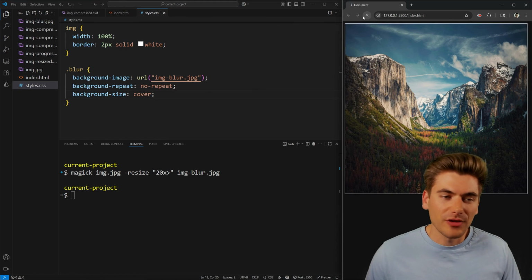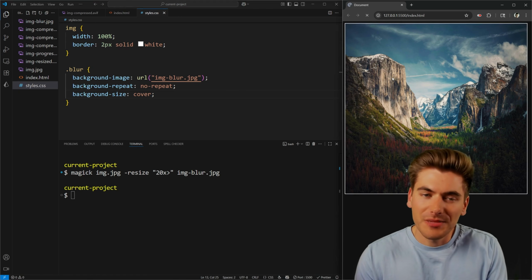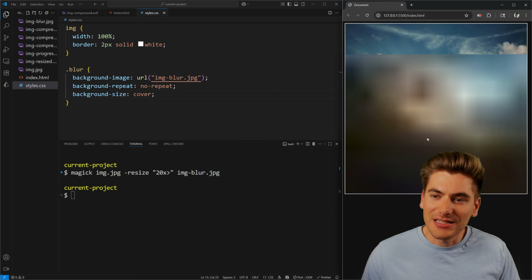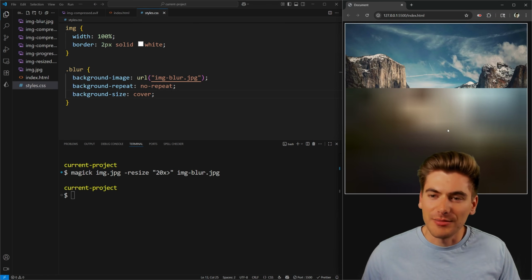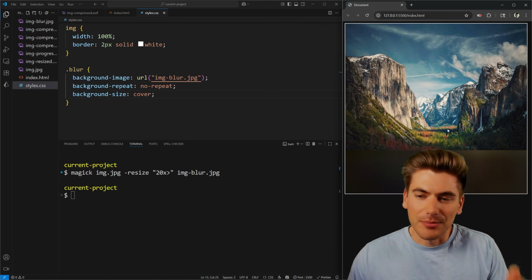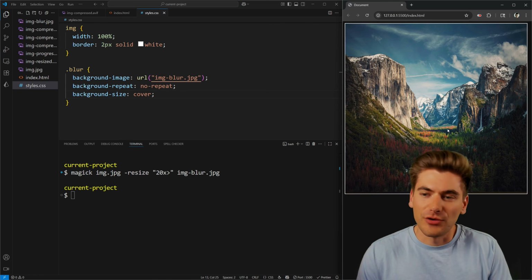And now when we do a refresh of our page, it'll take that really small 20 pixel image and blow it up to be the full size of whatever our image is supposed to take up. And you can see it gives us a nice blurry effect for our image. And already that gives us a decent fallback for our image. You can see we get that blurry version and then it slowly loads in the real version over top.